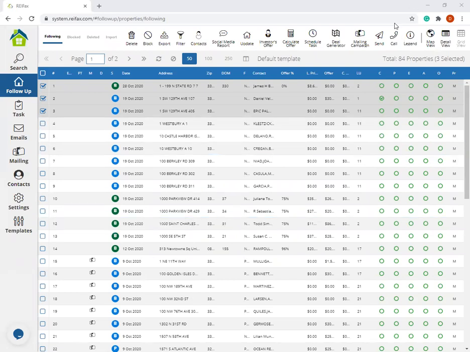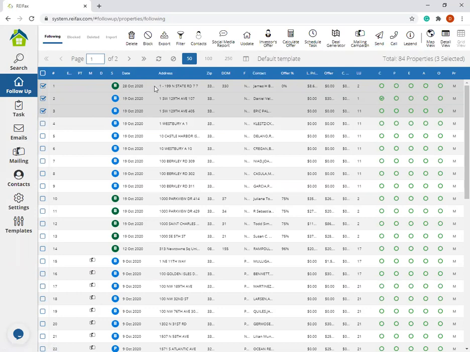So I explained before we have 4 different tasks. What is the first thing that you have to pay attention to before doing any of those tasks? Of course, it is to check the contact information of each one of those properties. Because if you want to send an email, you have to make sure that the property has an email. If you want to send a text message, the property has to have a phone number listed as a cell phone number. And if you want to send a document like before, you have to pay attention that it has an email. So how do you check on that?